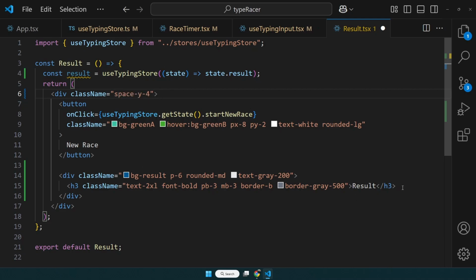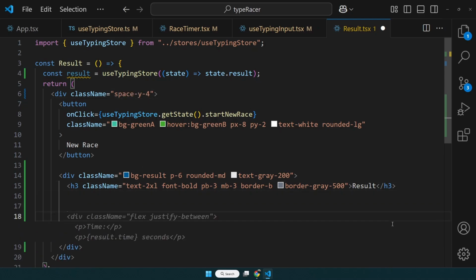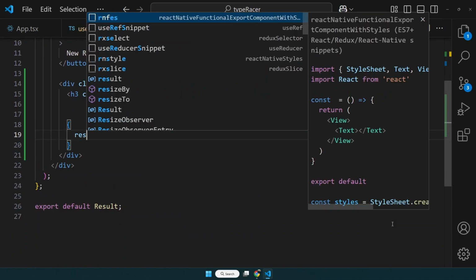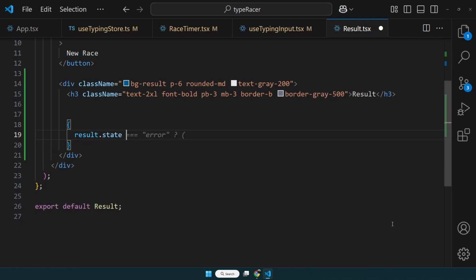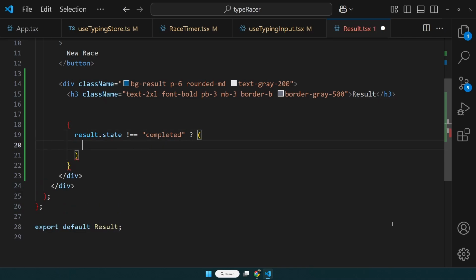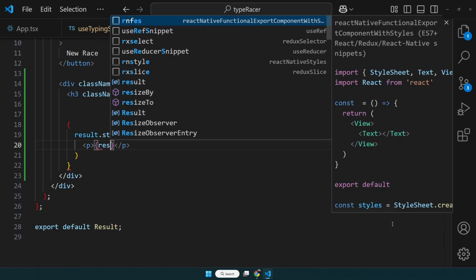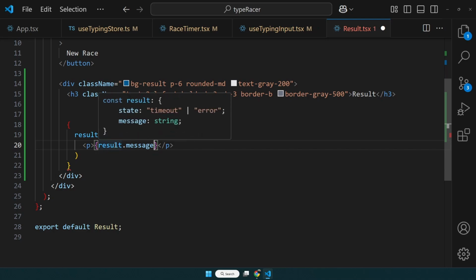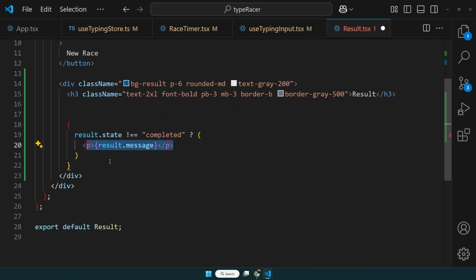Okay, now below this h3 tag I want to add a condition. If this result.state is not equal to completed, then we just want to return a paragraph tag with this result.message. So you can see here, when this result.state is not completed, then we will have this message, right? And we just want to print it over here like so.